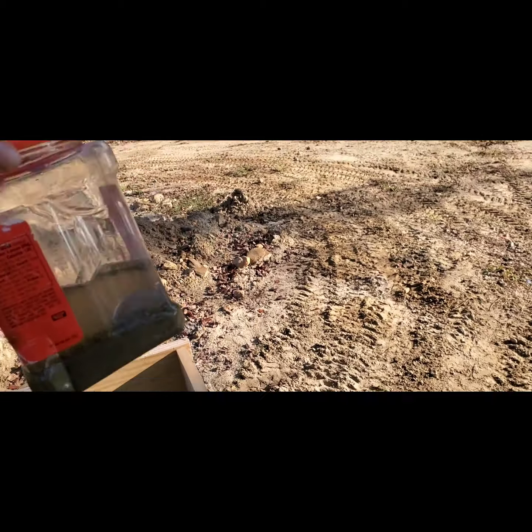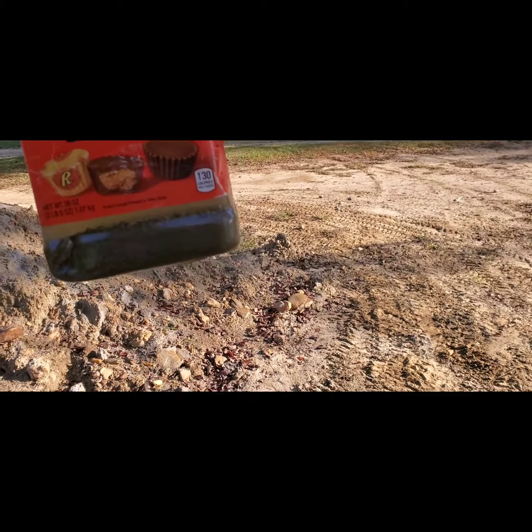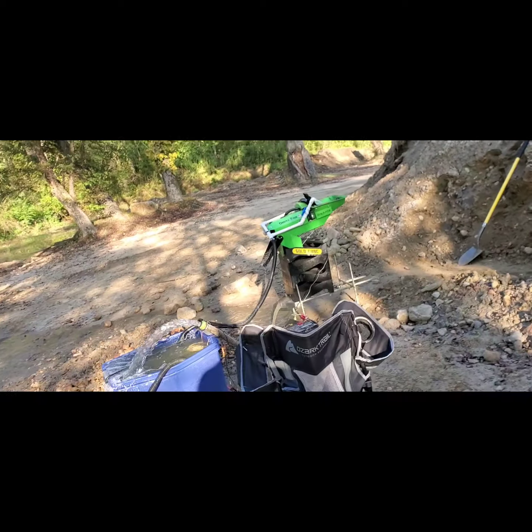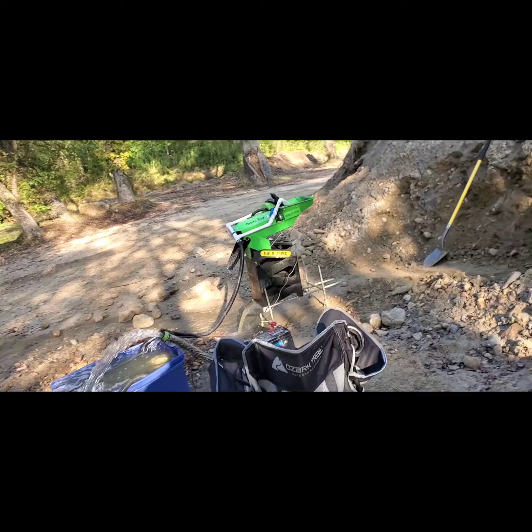This is my concentrates I got over the weekend. Not too bad. And some really good gold starting to come up. There's a lot more back down in here. It just got washed down, but you can tell some real decent gold. Well, we're gonna be here for the whole week. Leave out Friday or Saturday.